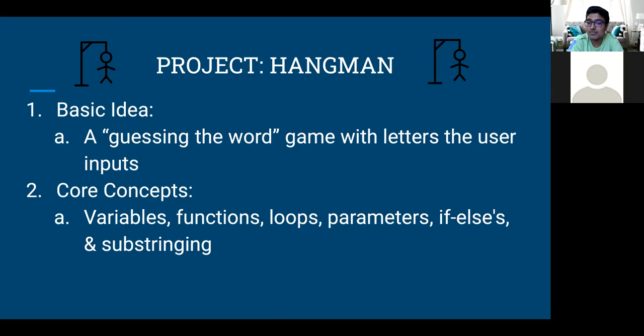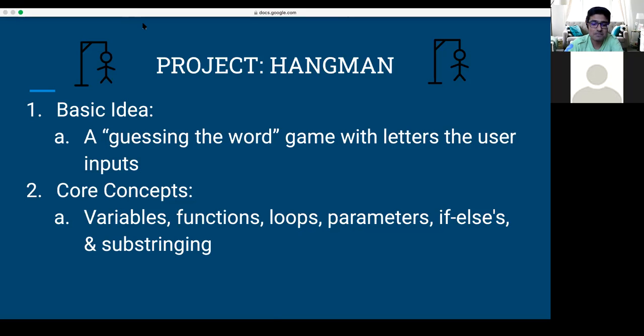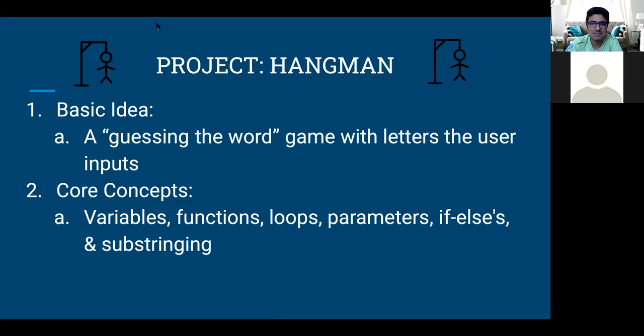And essentially, whenever I guess a letter correctly, she would fill it in the blank space. And whenever I answer a letter incorrectly, usually a little figurine is drawn. For our purposes, we're probably not going to be getting that advanced of drawing our own figurines. We might just have a little number or little string, which is going to keep track of where we are at in the stage of our game. But the basic idea is a hangman game. If anybody is confused as to what a hangman game entails, definitely let me know in the chat. We can go through a real example if you'd like, but it's pretty straightforward, I believe. We've all played it, right?